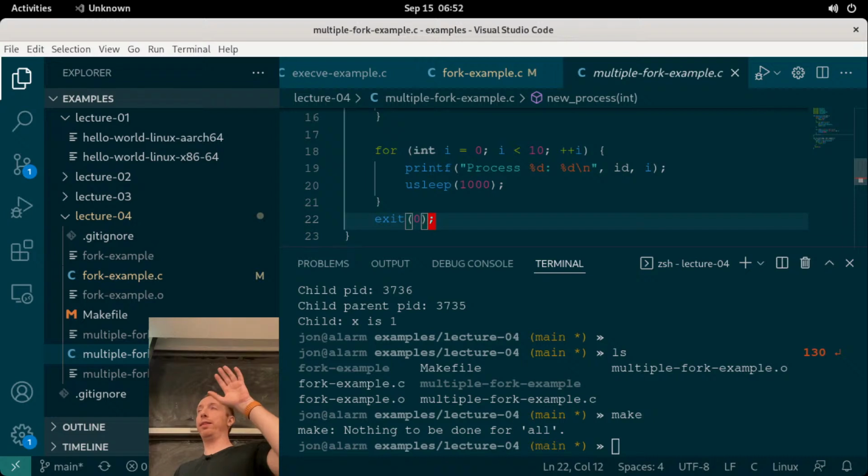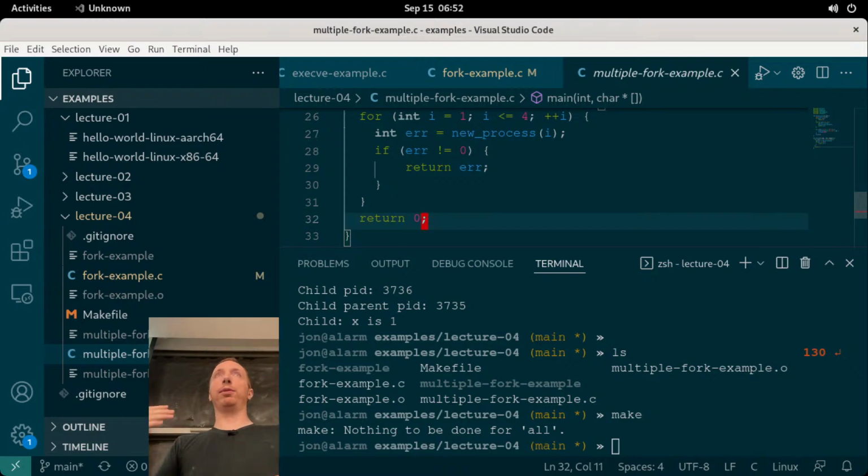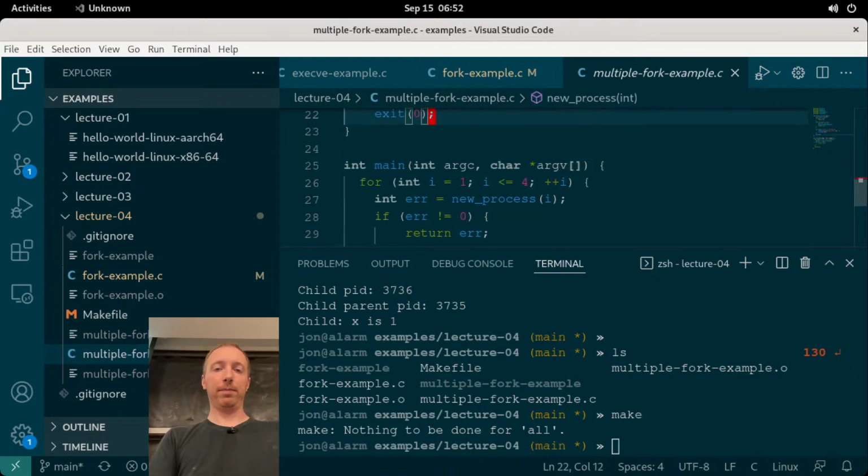So at the end of this, the original process, just after the fork, would have immediately returned from this function. And then the new child process would have made it down here and would have exited. And then it would have been dead. So then this happens, right? Then for I equals 2 in this for loop, it would create another process and the same thing would happen. The original one would immediately return. They would get back here, I equals 3, I equals 4, and then as soon as that's done, it would exit from main, so the original process would then exit and be dead. And then all the child processes should do the exact same thing.